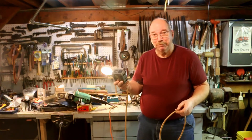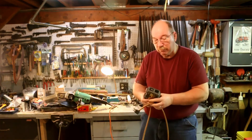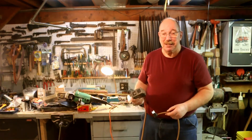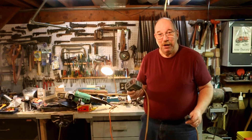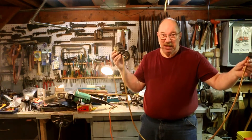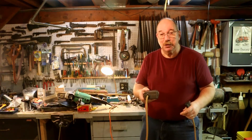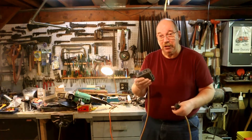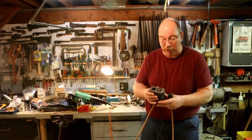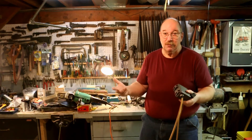So all in all I gotta say I'm impressed. It's a nice outlet, nice cord, nice cord cap. Having the USB ports on there means that I can not only be running the grinder, I can have my cell phone charging at the same time. This would be great in an office — you've always got that outlet behind the desk someplace that you can't get to. Six feet — that'll get you out where you're away from it. It's a nice solid box, heavy, so when you put it on top of the desk it'll stay there. You can plug in your phone and your laptop and a USB fan, and then have a 110-volt outlet for maybe your coffee maker. They all gotta have coffee.